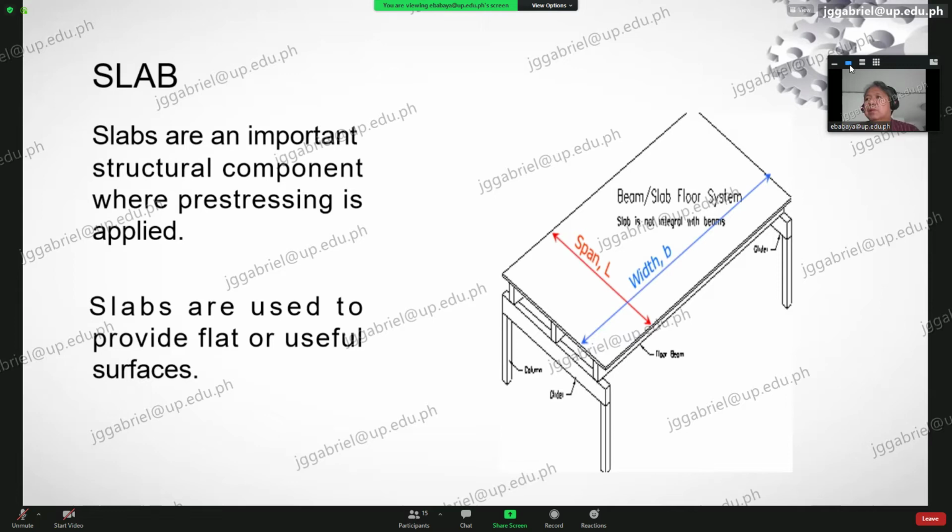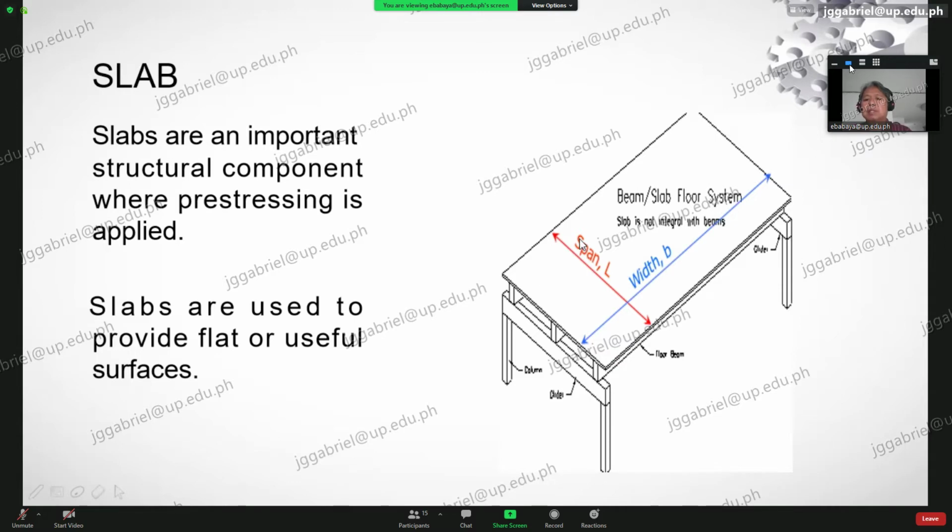And then if you were able to witness yung construction ng slab, okay, there are reinforcements, no, that crisscross? Parang grill yan. It's like a grill at perpendicular directions. Okay. So these are flat surfaces, flat siya, and they are resting usually on beams. Okay. It says beam slab floor system.